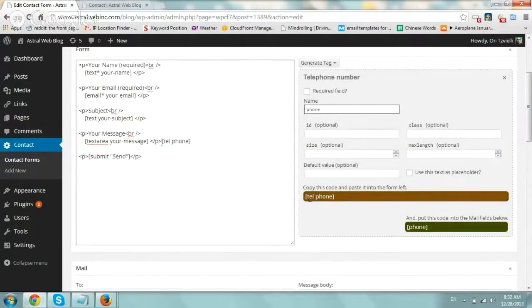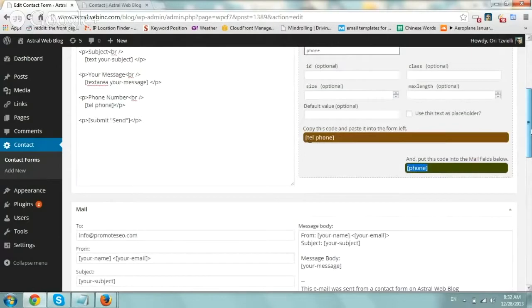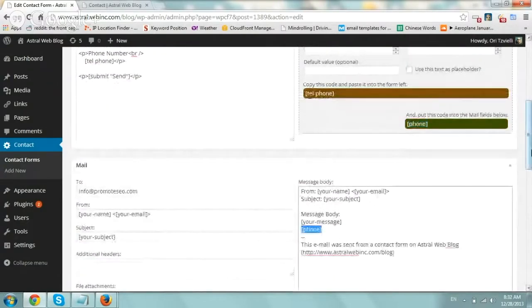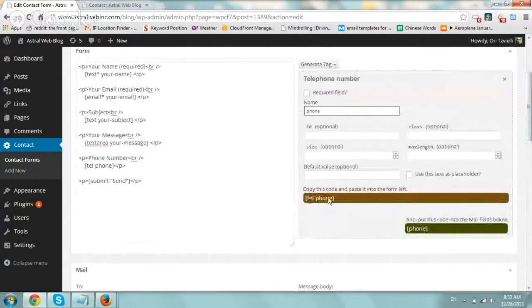So I would need to do something like this, right? So phone number, and then use the same format as my code, right? And then something like that. Okay, and then the second thing is you'd put this second one in the email. So basically the first line here is the actual code that you need to copy to implement on your page, the actual field, right? The drop down or the text area or whatever it is.